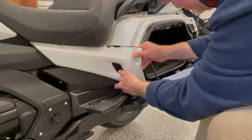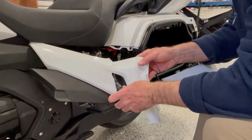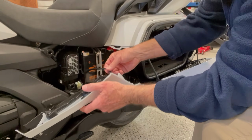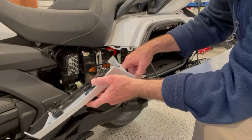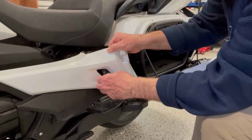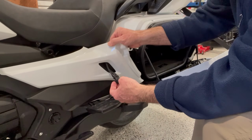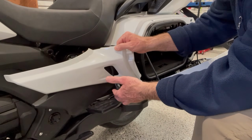Put that down. Okay, and so you can see here on the back side, I run the cable through the little attachment, the black attachment here, and then out this front area. And then you can kind of tuck it in there as well when you're riding. So anyway, make sure you add a battery tender, and I'll show you what model tender that I use to hook up to this. Especially if you're not going to be riding for several days or a week, it's always good to keep your battery in top health.